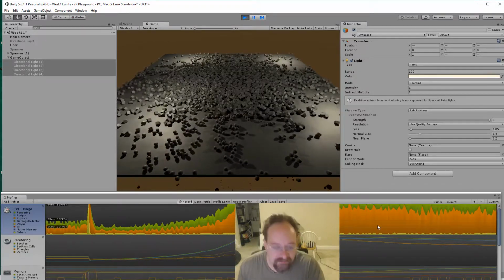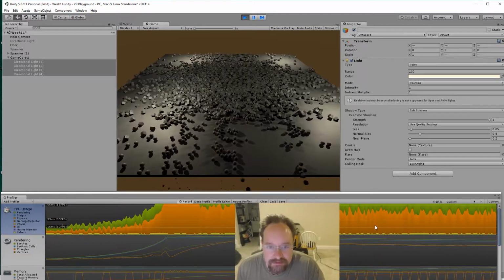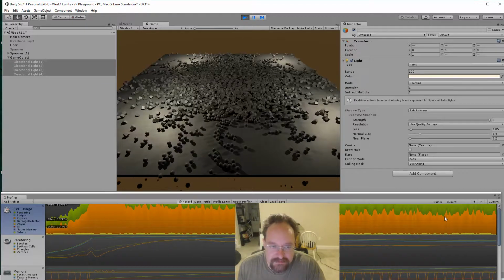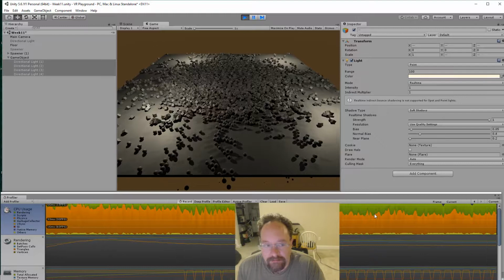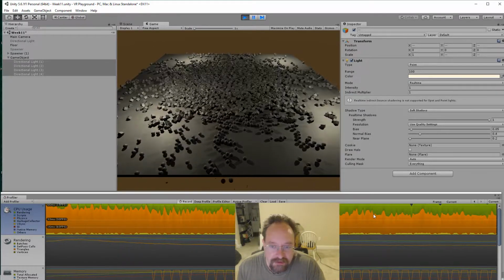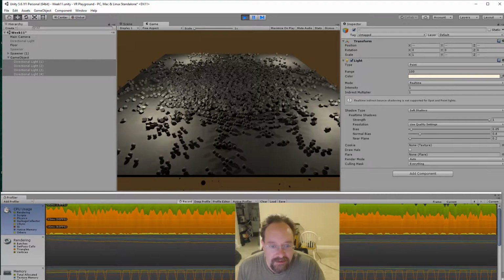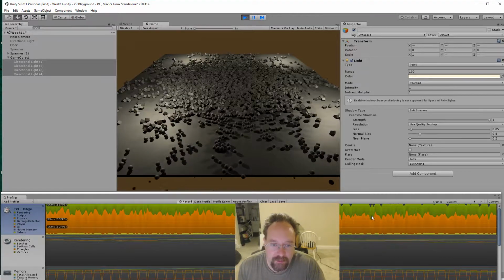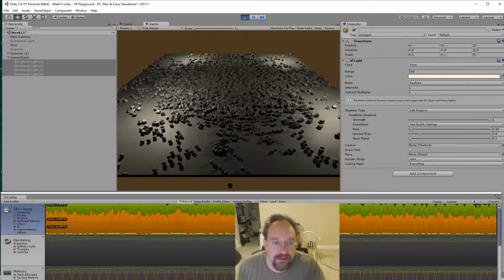Interestingly, it looks like the physics is dominating it. Lighting and physics. I didn't really expect the lighting to have an impact on the physics, but this is why we measure it. And it may actually just be that the physics takes what the physics takes, and then the rendering is happening at a lower priority, and since we have more processing to do than we are doing, we're just losing out on seeing that.